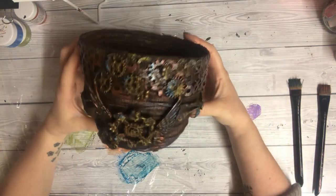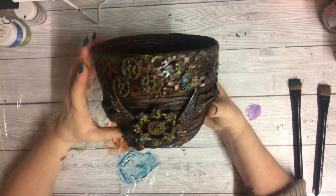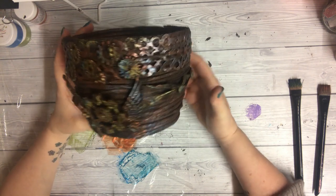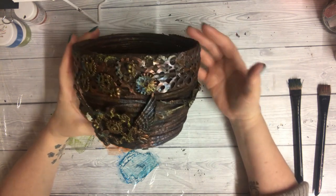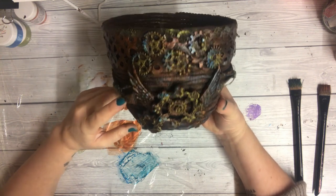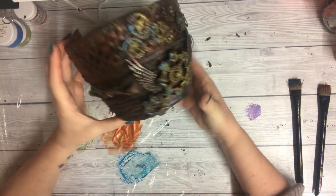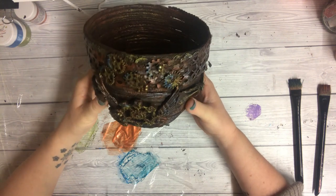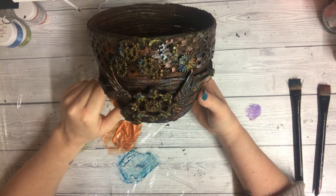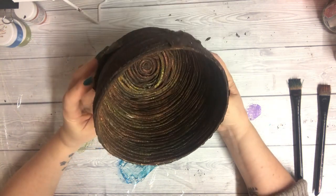So yes, that's how we've ended up with this. The actual product that I've ended up with, I'm very happy with, but the idea was just to show you that you can start off with a pot or a jug or a bottle or anything really, and you can use it as a mold to produce something like this. Now, if I leave this in my damp garage, it will probably just go a bit soft until it's properly cured in 3 weeks, okay? Because it is quite damp down here. So I will put this up in the house where it's nice and warm and dry. It's just to give you an idea really of what you can do with POWERTEX as a medium.